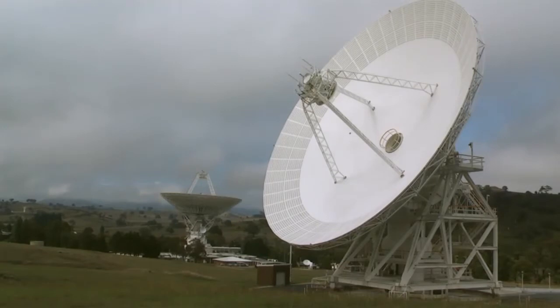Now, talking a little bit about the dishes out there, you said you had a 72 metre, was that right? 70 metre. It was originally a 64 metre. Probably one of our biggest missions throughout the DSN's life has been Voyager, which was launched in the late 70s. And of course, as it's been going further and further out, its planetary missions are now gone, and we're just onto the free space drift. So we've had to grow the antennas to pick up the signals. Now we're down to 160 bits per second on Voyager, which is incredibly slow.